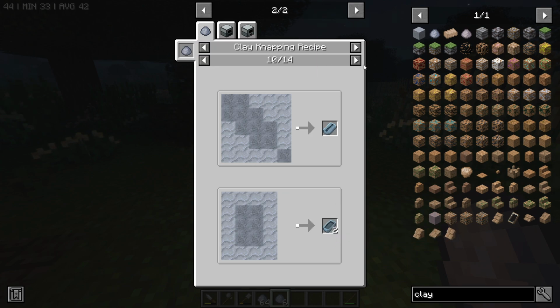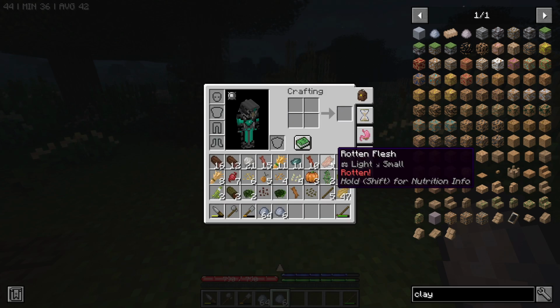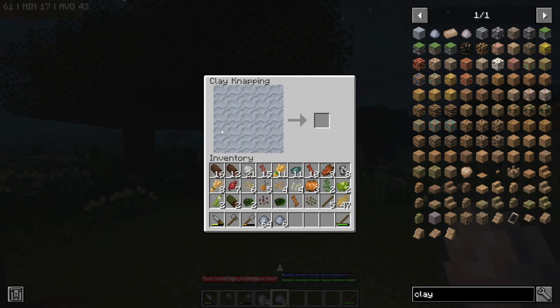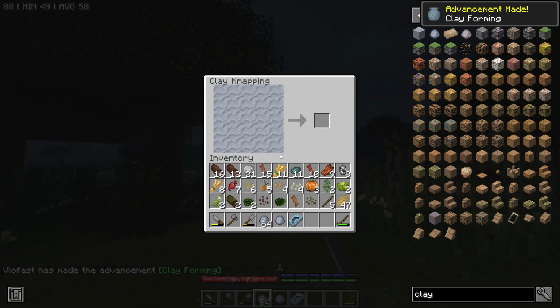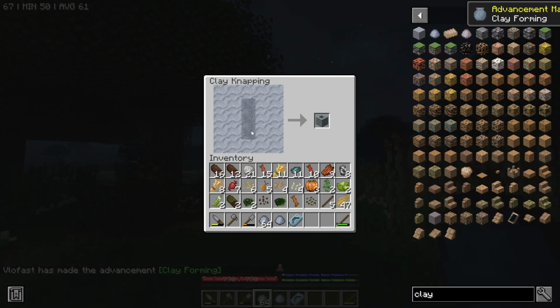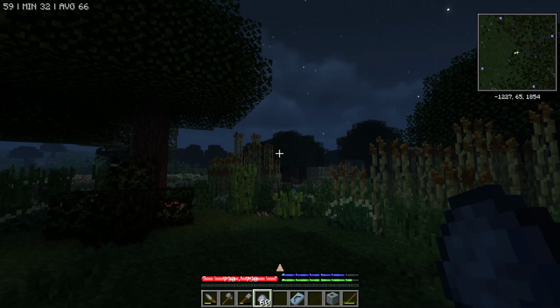We can also do this if you want the ingot version, but I want to just straight up go for this one. Yeah, this one. So if you right click, it's just like this. Boom. We have an unfired pickaxe head mold. Now we can keep going. For example, if we do it like this, we're going to have an oven chimney. That's going to be okay. What else can we do?